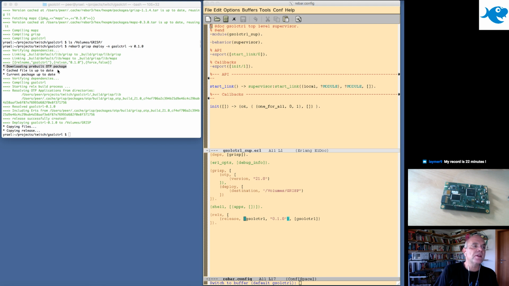Basically what happened here is that the Rebar plugin checked if the C source code in all the applications has changed. So it goes through all the applications and collects all the C parts, because you could have C parts in your applications, and we will see this probably in later episodes when we actually have to write some C driver thingies to make my solar pump really run well.